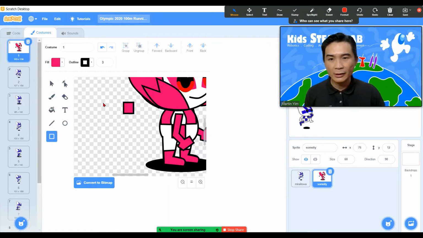Then another pink color. We draw all the squares. Very simple. This drawing for Somati is for the float, right? It is simple. Just make things simple. No need to be very difficult.